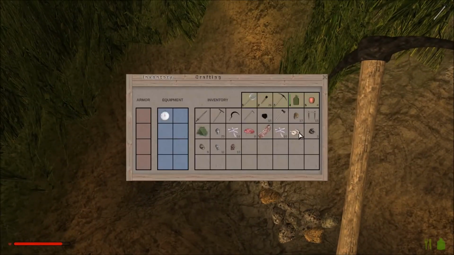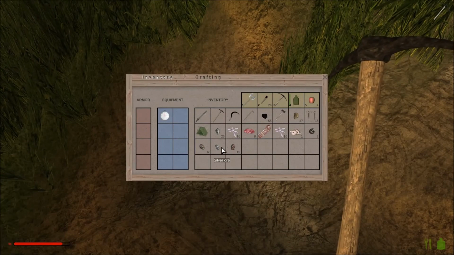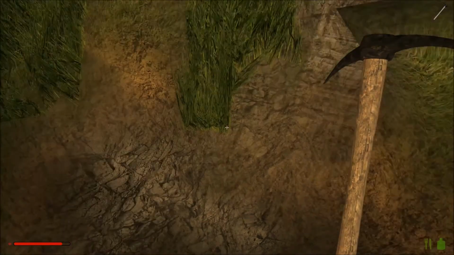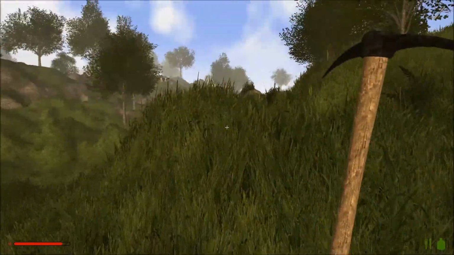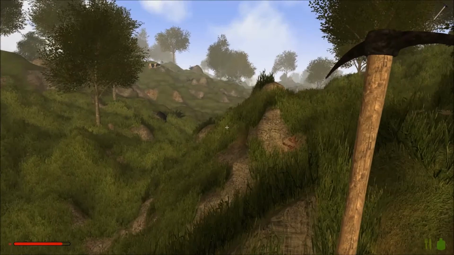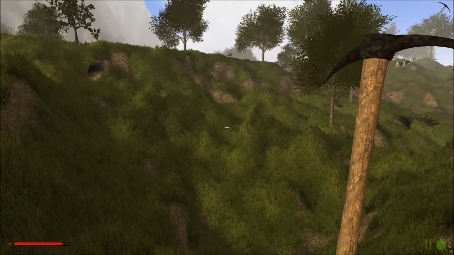Well, I must have collected a few different ores now. We've got tungsten, copper, a bit of iron, some silver, and of course stone and coal. It's getting a little bit dusky as well, but there's quite a lot of ore around here, so this is going to be a good place to come looking for ore.